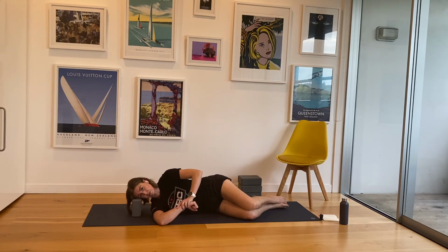Find the stretch again. You might notice that you've dropped a little deeper into it. That is great. If you haven't, also totally fine. Give me a couple of slow breaths here. Maybe one more for luck. Really let those contractions release from the body. So you're only passively taking yourself into the stretch. You're not trying to brace anymore.